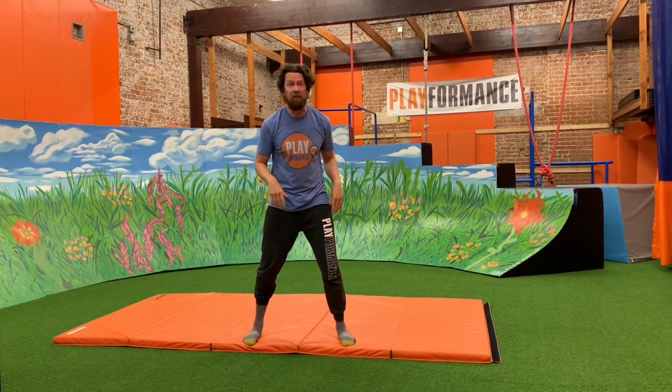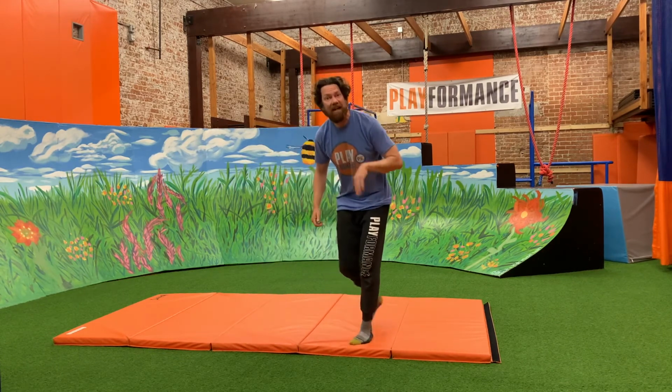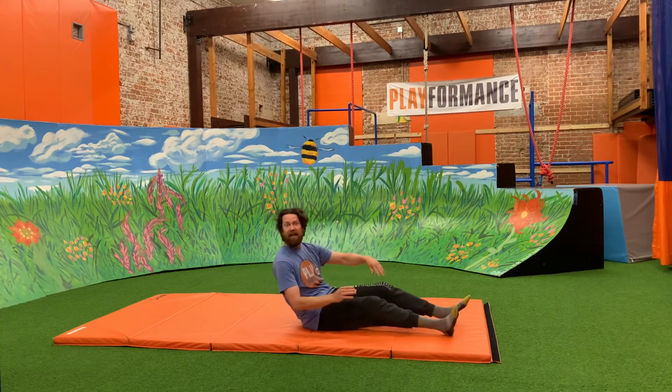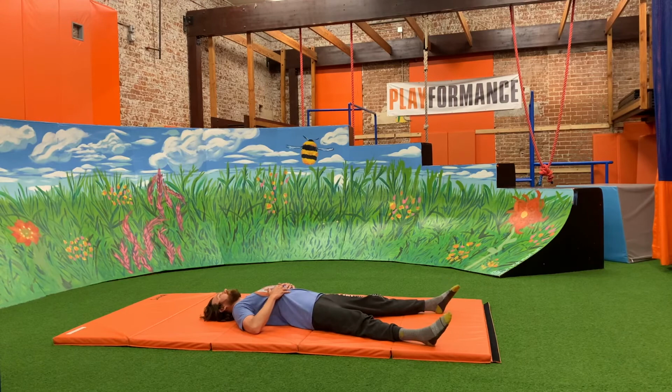It's called belly breathing. Have you ever tried belly breathing? Try it with me. We're going to lay down on our backs. So lay down on your back and put your hands on your belly. And I want to see if we can get our hands to rise and fall. As we breathe in, our hands rise. And as we breathe out, our hands fall. So our belly is rising and falling. Let's try a few together.